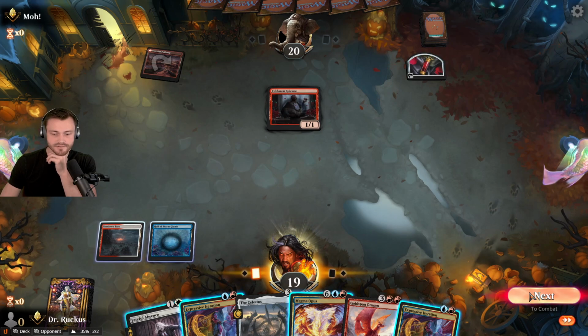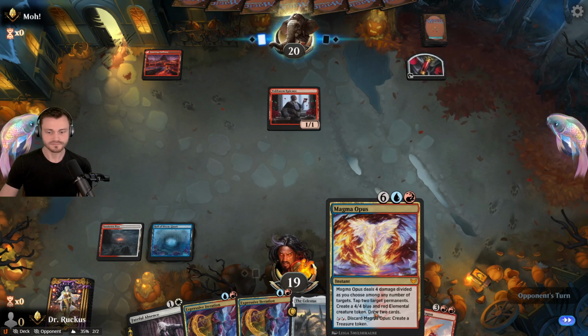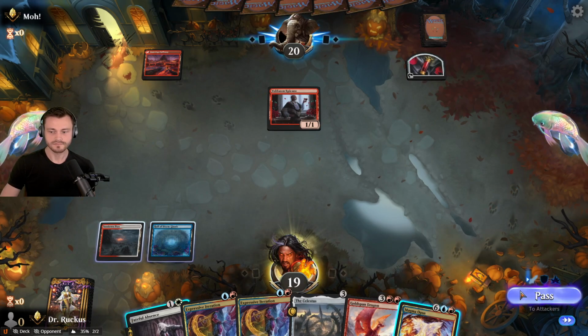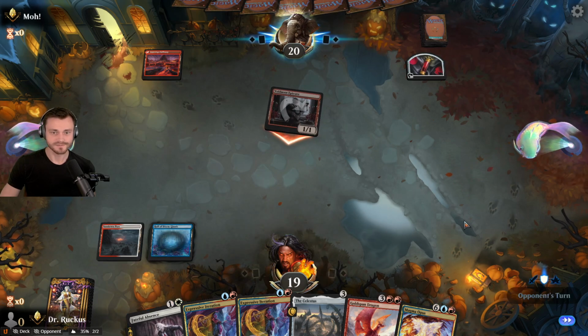Yeah, I think we just hang out here. Try to hit land next turn with the Iteration. I think we're happy to take 1 here. What do we really want to kill? I guess the Smelter is a good target.